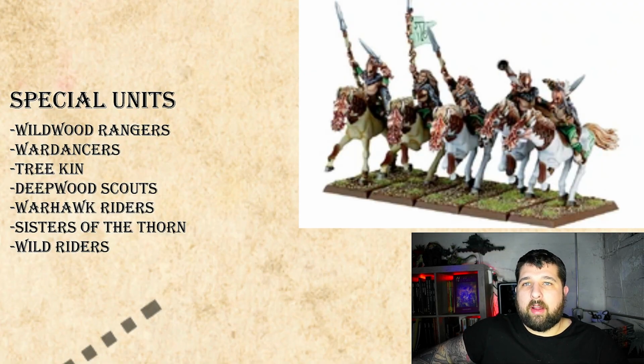Sorry, the Wild Riders. At 26 points a pop. Command is 10 points apiece. Again, magic items or magic banner up to 50 points. And they have a unit size of 5 up.